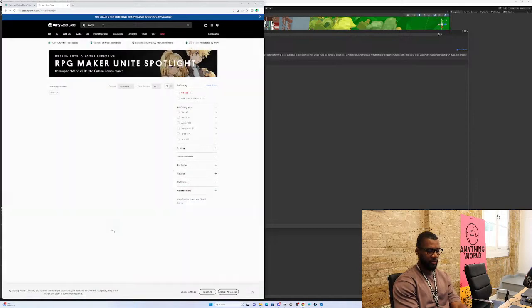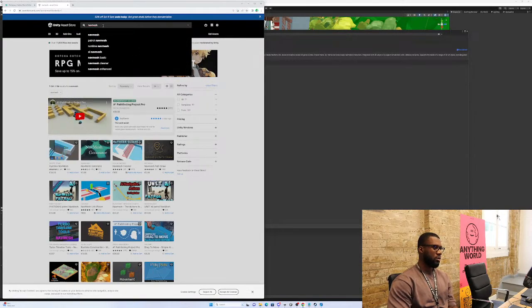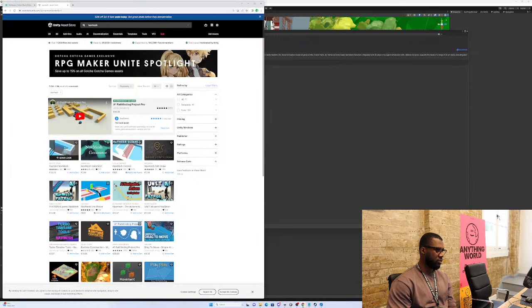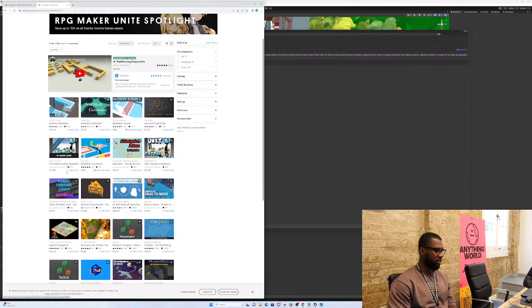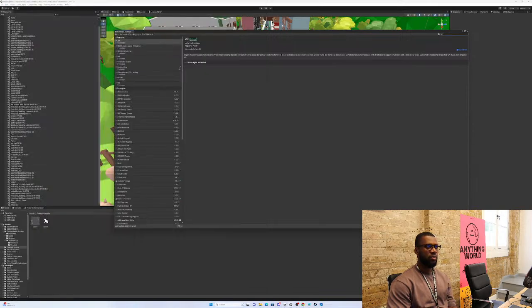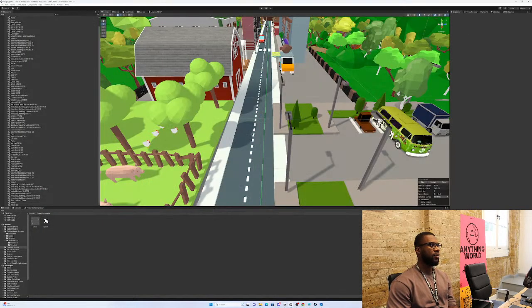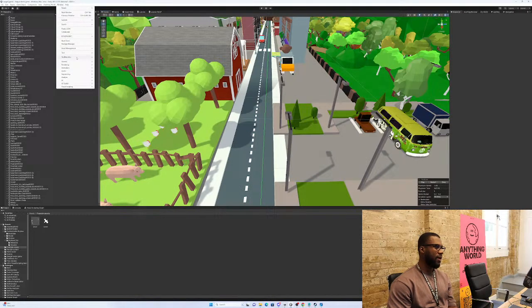Let's just type in there. There we go. And alright, so this is runtime nav mesh. Alright, so I think this one is paid for. You've got the nav mesh cleaner. But we're just going to go over quickly nav mesh and its uses and stuff like that. I'm pretty sure you're supposed to have nav mesh for free. Anyway.